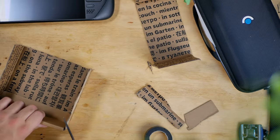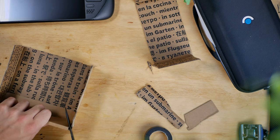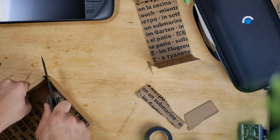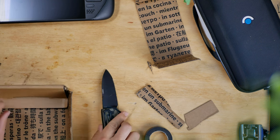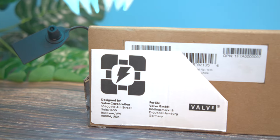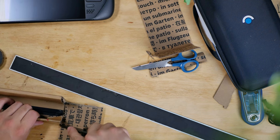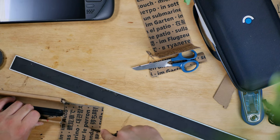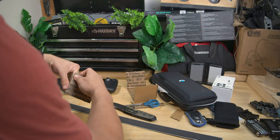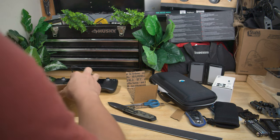Cut down each side of the box — which would have been the left or right of the original box — making it able to go flat. But don't press it flat. We want the box side as our back for the dock, that thicker side made up of the side panel. Once that is done, cut 2.25 inches on the side crease and then cut up to remove the excess from the side to create the side of the dock.